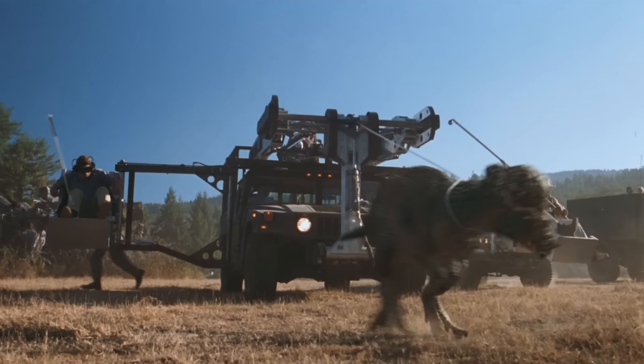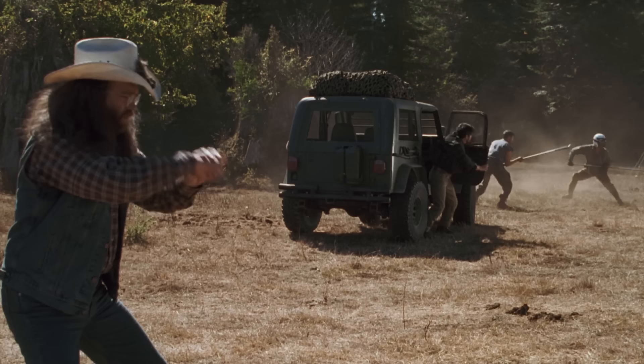Pachycephalosaurus, another iconic dinosaur from Jurassic Park, is a member of the group Pachycephalosauria, which have big domed heads that are often portrayed in popular media as being used for head-butting each other. In Jurassic Park, we see it head-butting rangers trying to corral it and even ramming into the side of a jeep door.